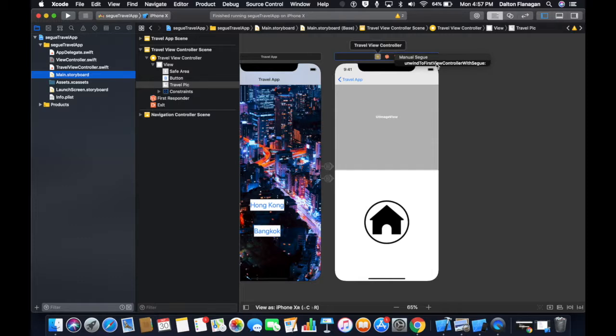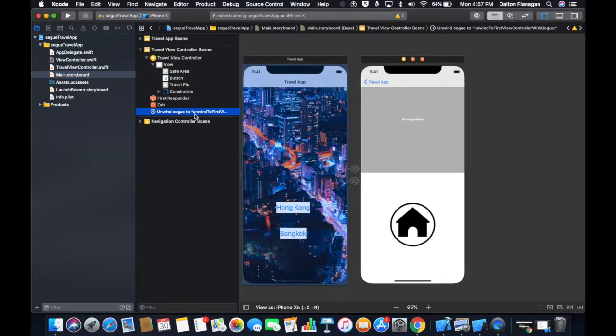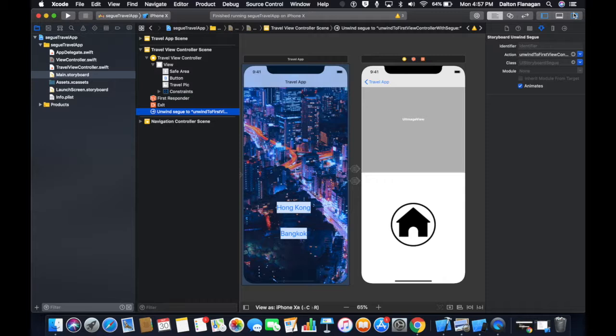That is that function that we just wrote on the other one, so we're going to select that. And if we highlight it over here and we open the inspector pane, we can give it an identifier. So I'm going to call it unwind to first view controller.